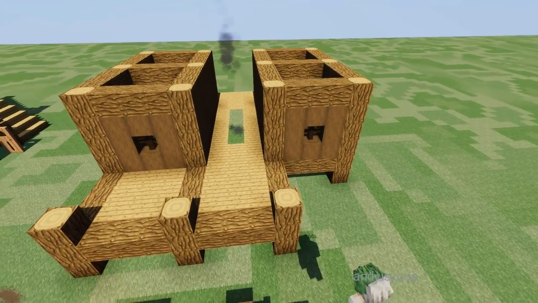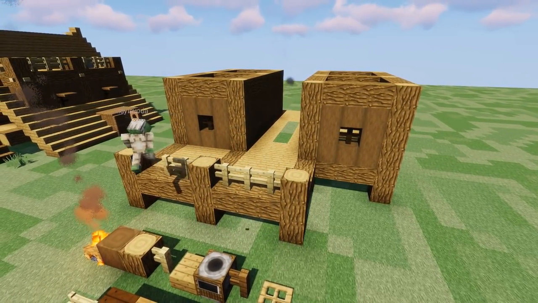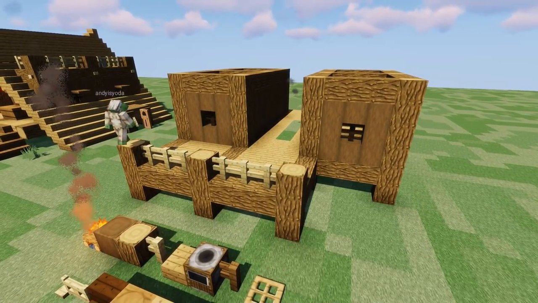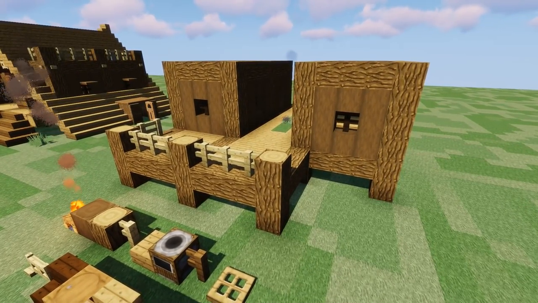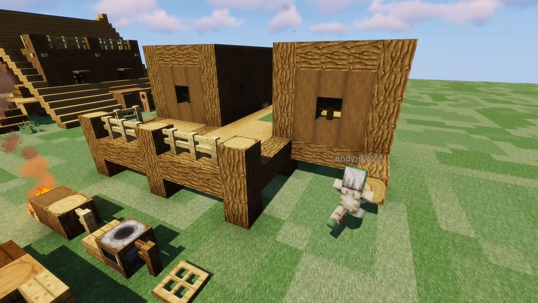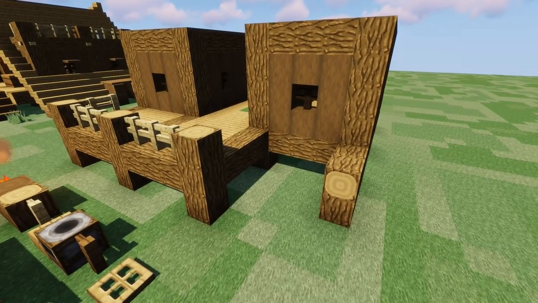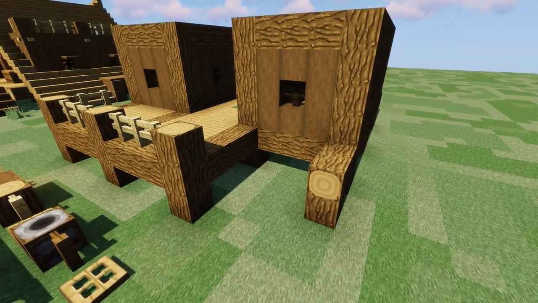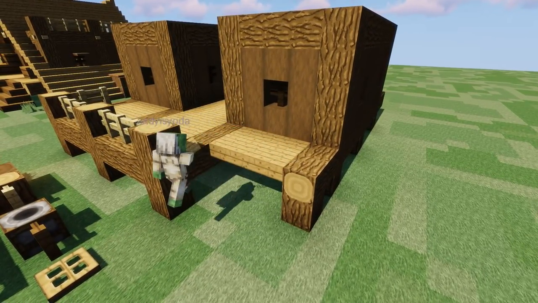Okay, now we're going to do some steps up and into the Hunter's Lodge. First of all, some fences made of birch. And now we're moving on to the steps up. So come out by two, down by one. And then two rows of three slabs should be enough. 1, 2, 3, 1, 2, 3.